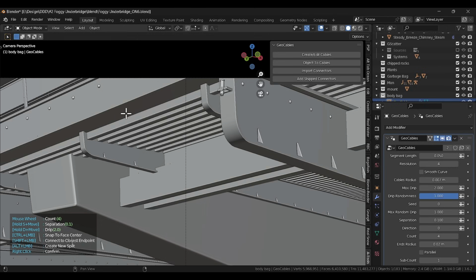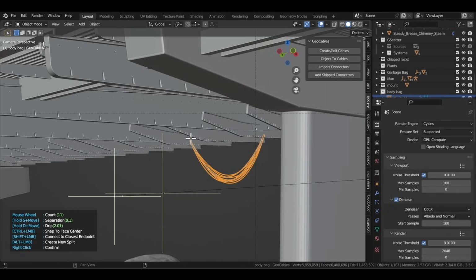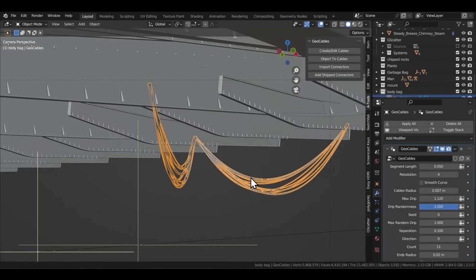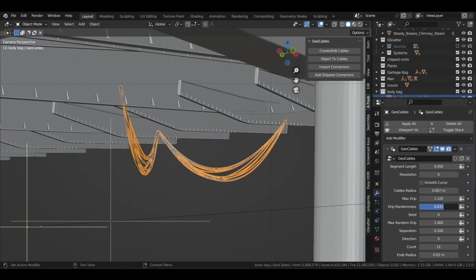And finally, I would like to shout out the Geo Cables add-on, which is still my favorite add-on to add some hanging wires into my scenes. It is again one of those older Blender 3.0 released add-ons that is still fully functional in the latest Blender release. So if you are making a scene that can fit some hanging wires into them, Geo Cables should be your go-to option, in my opinion. So go give it a try as well.